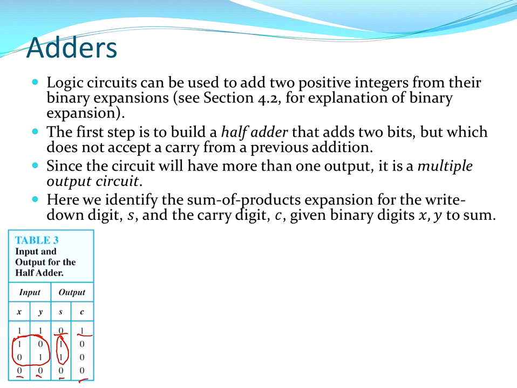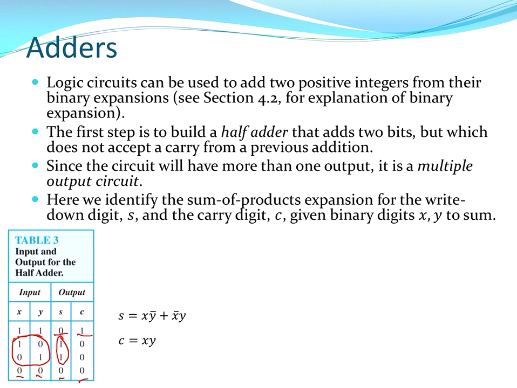And then what we're going to do is create sum of products expressions for the sum digit and the carry digit. And here they are. The sum digit has 2 minterms, x times y complement plus x complement times y. And the carry digit only has 1 minterm, it's x times y.